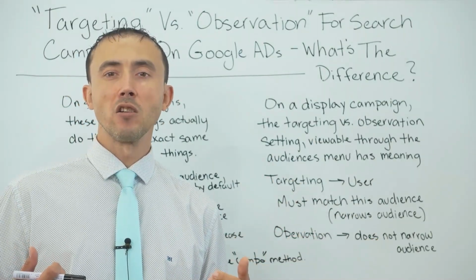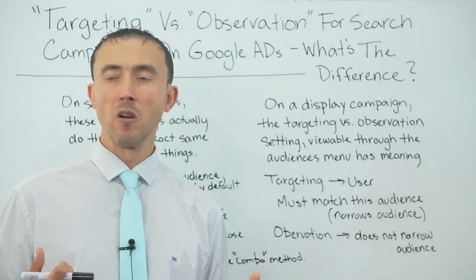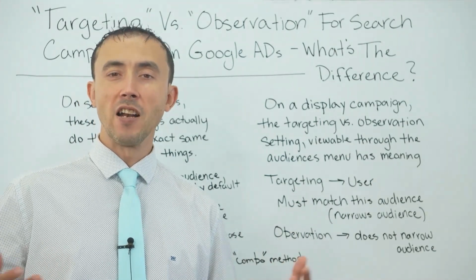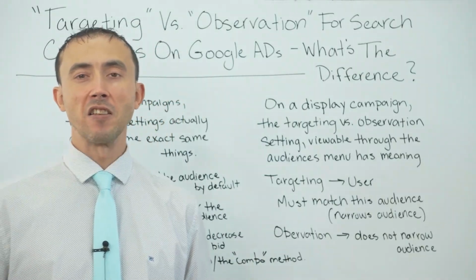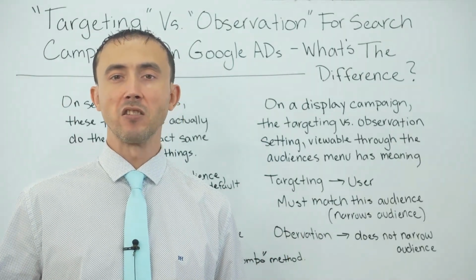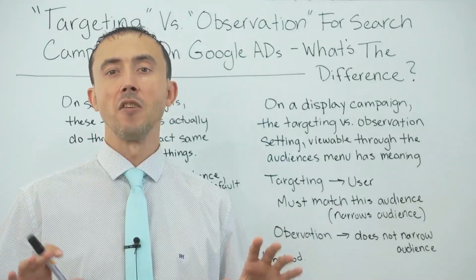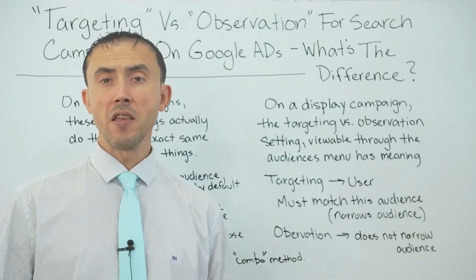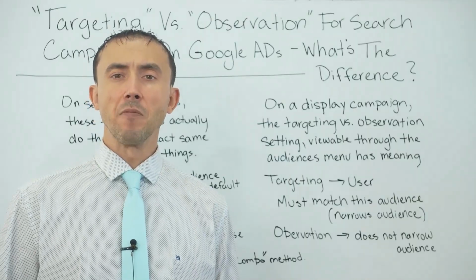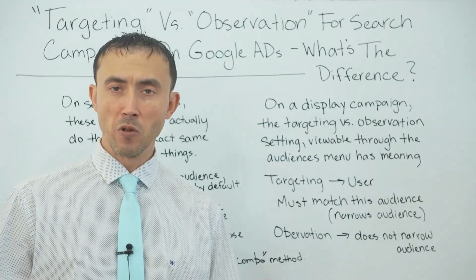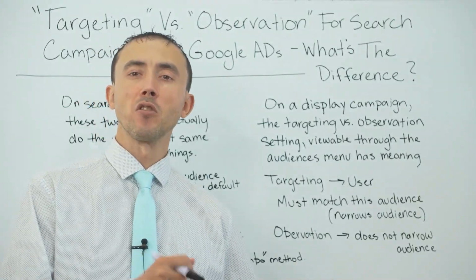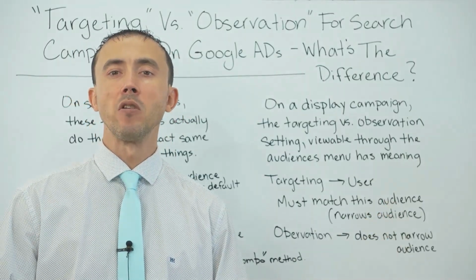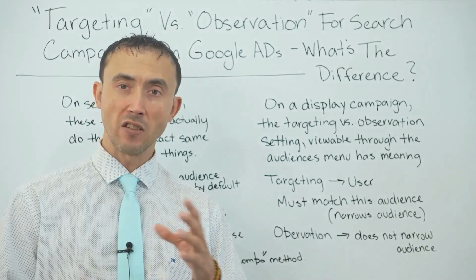When I went ahead and tried to look for the documentation on this from Google, there is no official documentation on what the difference is. So therefore, I decided to make a video clearing the air on this, after doing some testing to see what the two different choices on this particular option will do for you in your campaigns. In short, both of them basically do the same thing, and it'll allow you to get more results out of your ad campaign if you're in a certain situation where you really need audiences to narrow down the targeting, which yes, there is a way to do that.